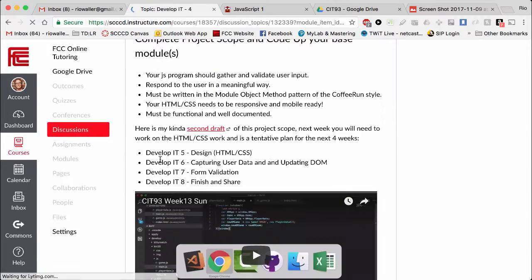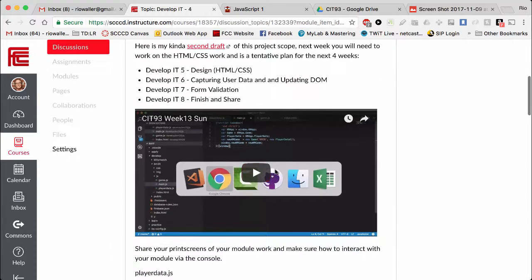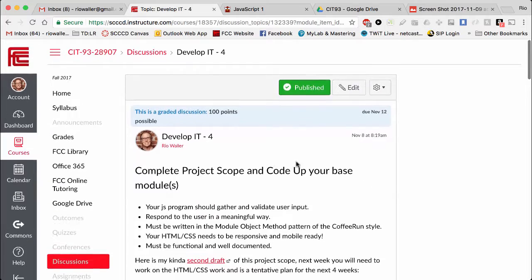So in the develop 5, what I'm going to do is bring over my HTML and CSS, but also create a login section, so to speak, so that it overlays my HTML and CSS, and that's the function or the interface for the user login. And then I will start on at least capturing some user data and interfacing to show and hide that when the user logs in. So that's what I'm going to be working on starting Monday.